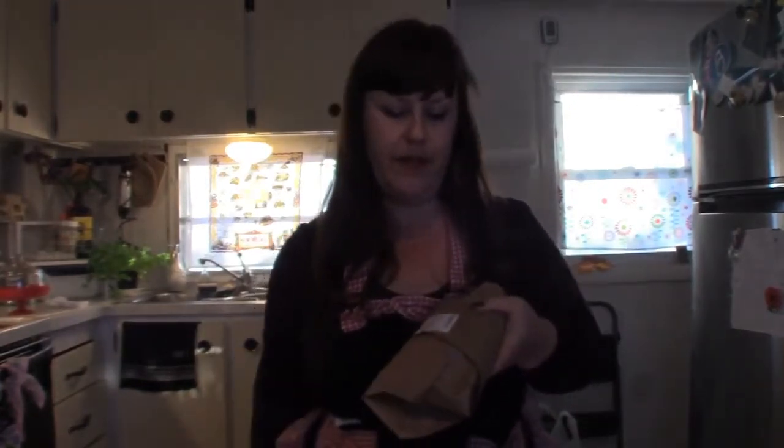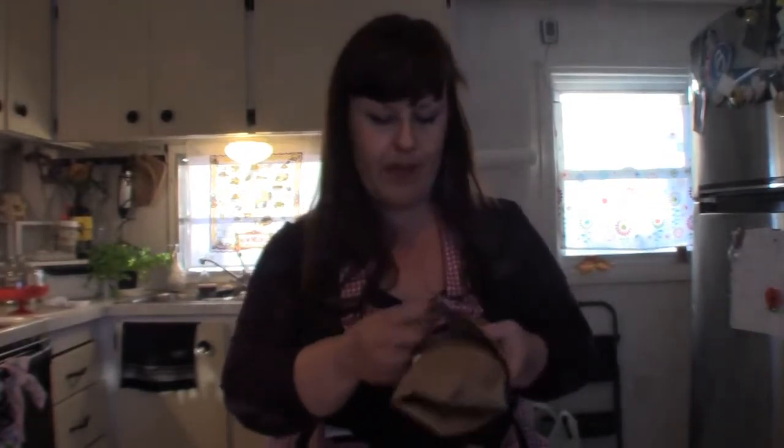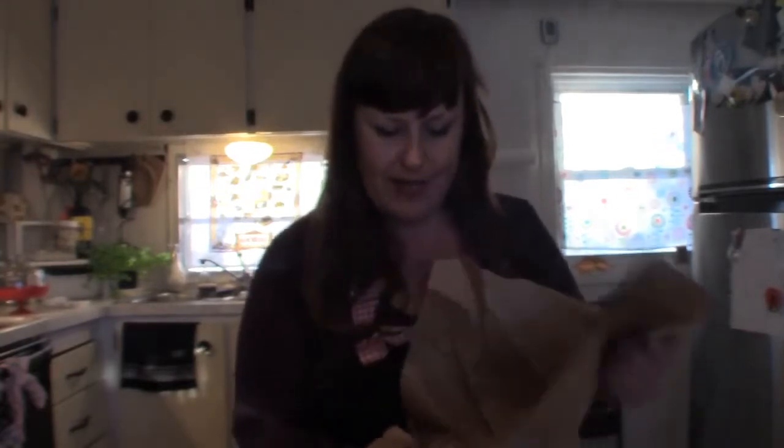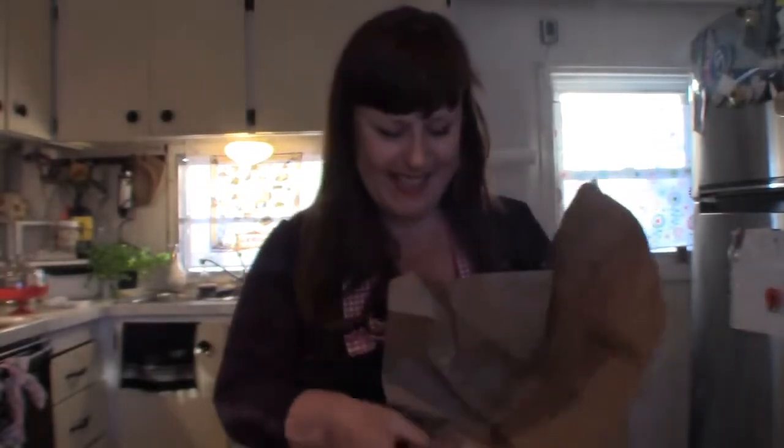Yum! Typically people use canned salmon, but I am going to use a fresh sockeye salmon, and the butcher was nice enough to take the skin off for me. So I'm going to save the skin for another day, and I'll crisp that up and maybe top a salad or something like that with it. Anyway, let's go ahead and get right into this.